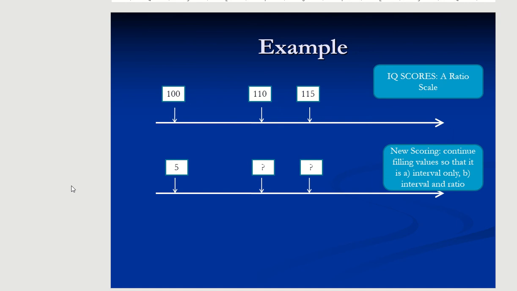Let me explain that. Let's suppose you're given your grade on an exam, and you got an 87. Now your grade on the exam is a ratio scale. If you want to change this into an ordinal scale of letters, A minus, B plus, B minus, you can, because you are provided with the richest data. So changing your 87 into a letter grade, you can do that. And if you're provided with a letter grade, let's say B plus, and you want to change it into something lower, say pass/fail, you can. However, going the other way around, you can't.